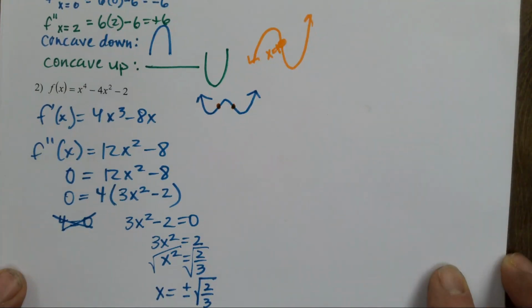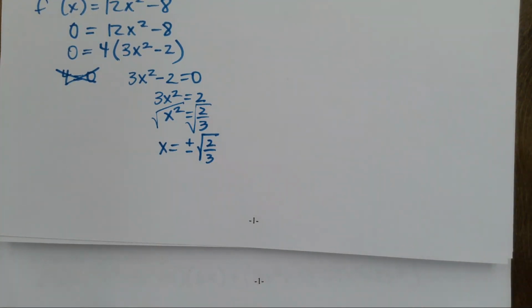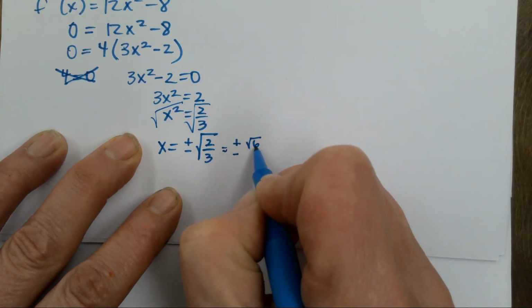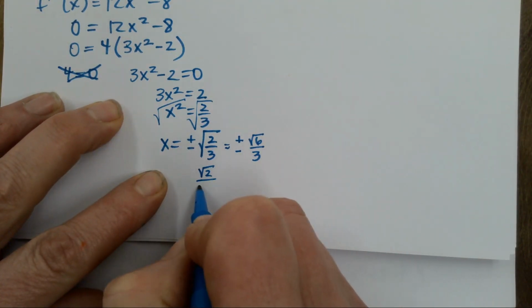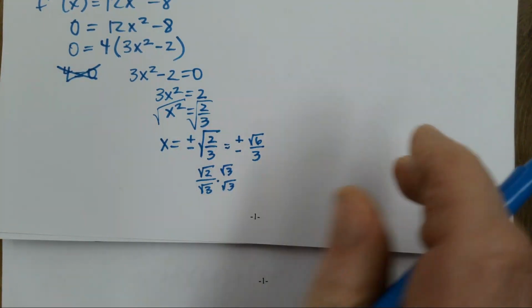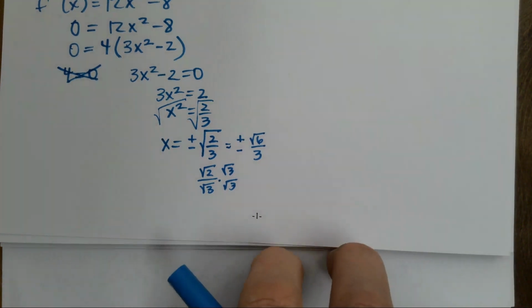All right, I'm going to just real quickly rationalize my denominator. So this is plus or minus the square root of 6 over 3. Are you guys okay with that? What the heck did she do? I remember that this is the same as the square root of 2 over the square root of 3, and I'll multiply the square root of 3 on the top and on the bottom. Good? Make sense? Okay. That's kind of an ugly number, but we don't judge.